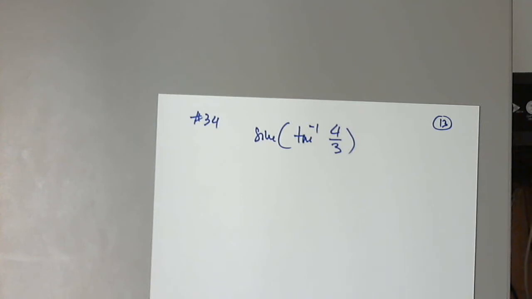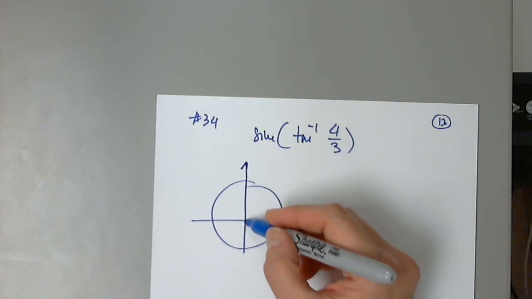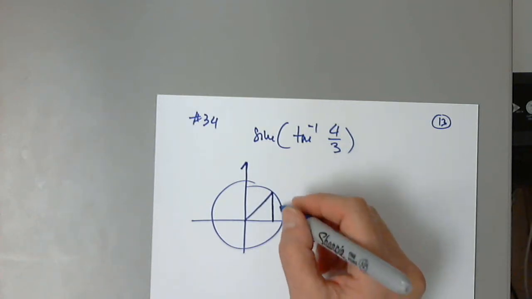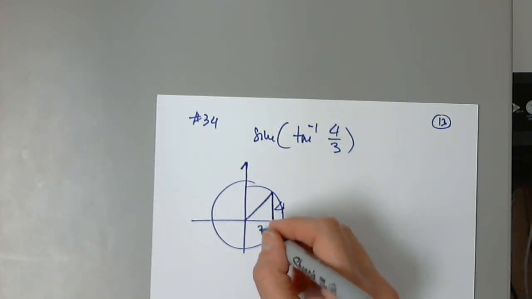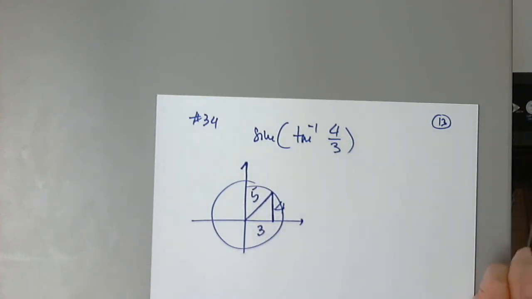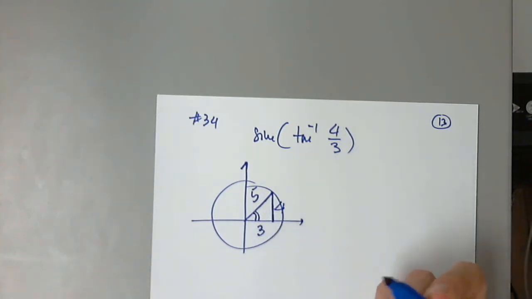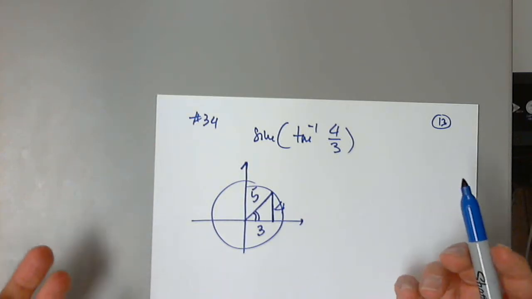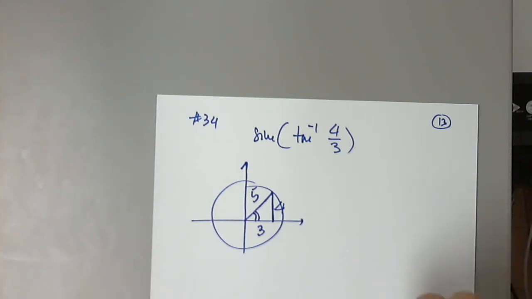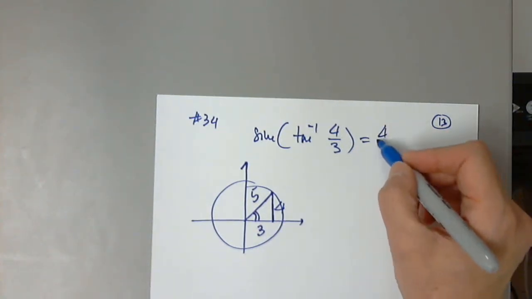Unless, is this the one where you do the triangle? Yes, you can. So we can do the triangle, which means this is the opposite and this is the adjacent. And the hypotenuse is 5. So then from here, we know that sine is, but I don't know the angle. So I can't say what the angle is, but I don't need it. So sine will be 4 divided by 5.